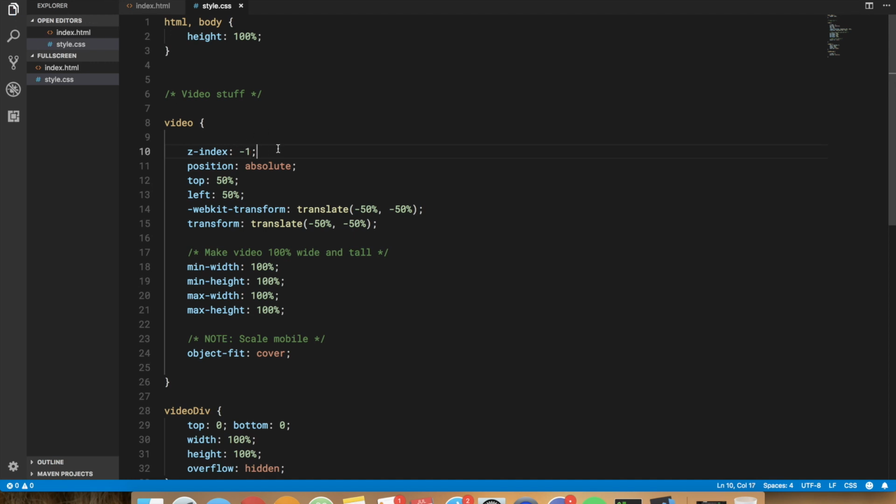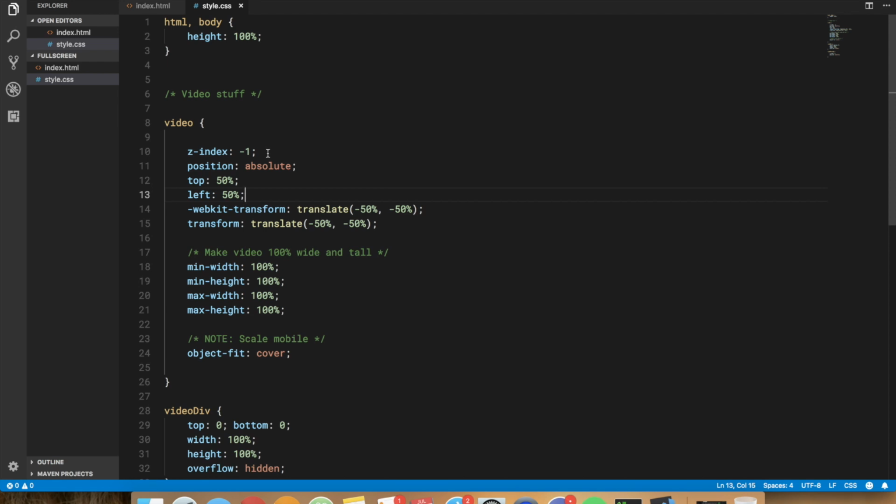Because if you understand the Z-axis on maybe a 3-dimensional graph, then basically we're setting the video to be the background. So let's say X, Y, and Z are all 0. That's the very center of the graph. But let's say we give Z a -1 index.